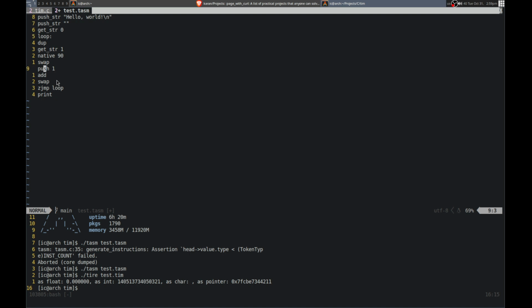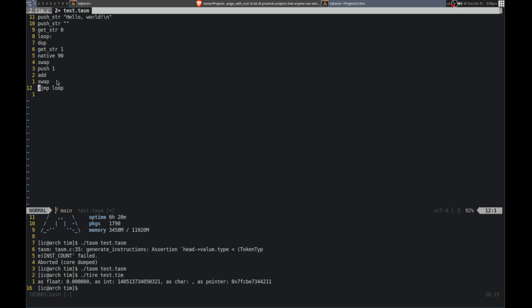Swap it. Push 1 and add it. So then it will become hello world like that. Yeah. And then push 1, add. Swap it again. So that should be fine. And then if it's 0 at the top, then we go to loop. Otherwise, we print. Yeah, so what we need to actually do is we want to print. Actually want to do kind of dupe. And then zero jump loop. Well, that might not work actually. Zero jump loop. Otherwise, well, we don't really want to print it because we have that.